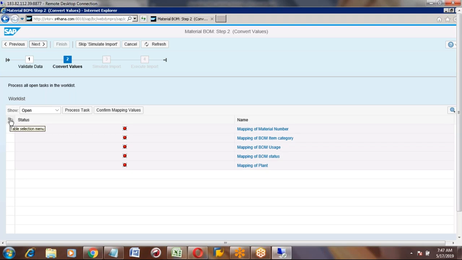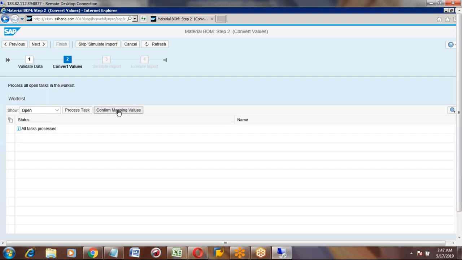What you can do is select all these errors and click on confirm mapping values. So it is converted. Whatever data is in the Excel file, it is trying to validate and convert.